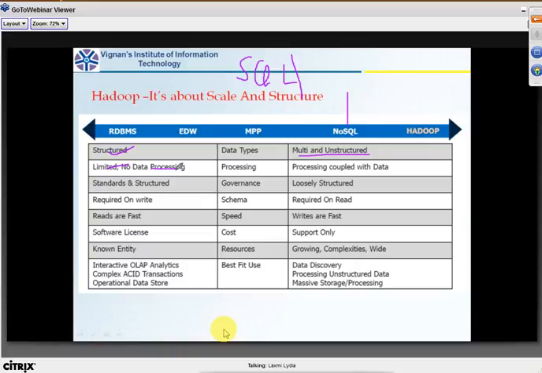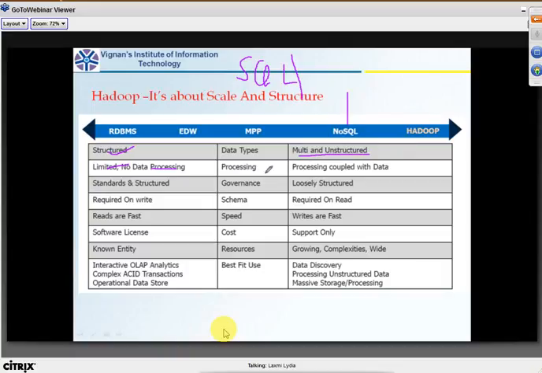And just for information, to meet the market strategy, Oracle is very famous for structured query language. Now, Oracle Corporation has started its own product called NoSQL. Everybody knows that Oracle is very famous for RDBMS. Everybody makes use of Oracle. But to meet the market strategy, Oracle also launched its NoSQL product, right?